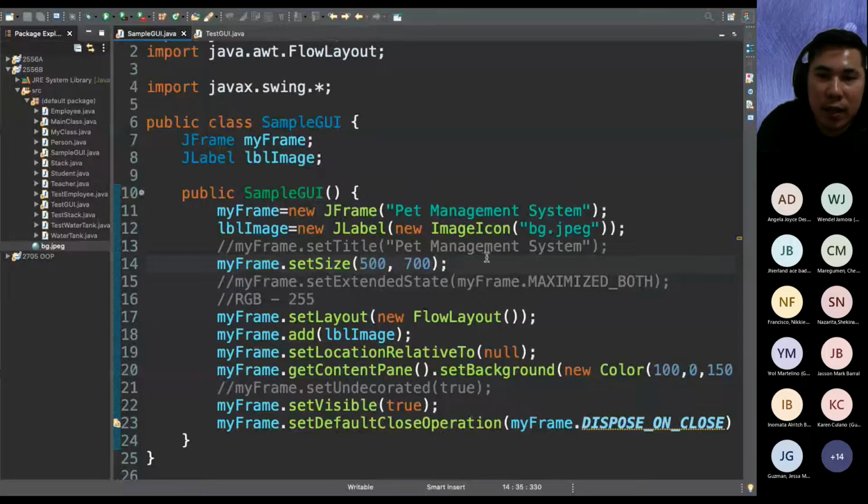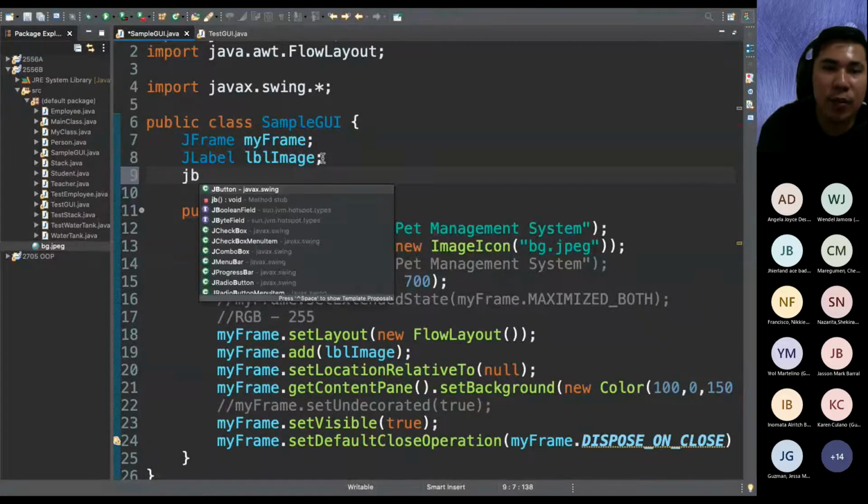Why is it not working? Let me try displaying it to a button muna.